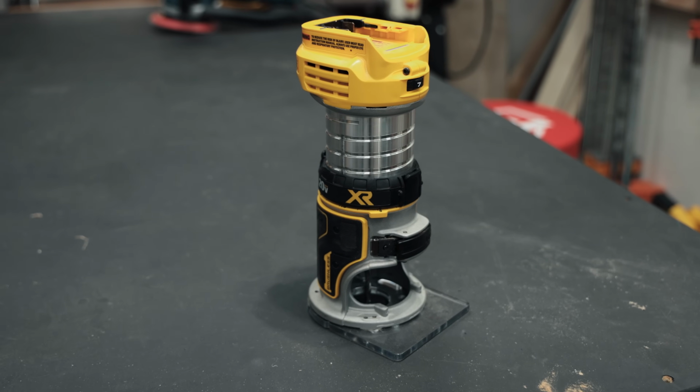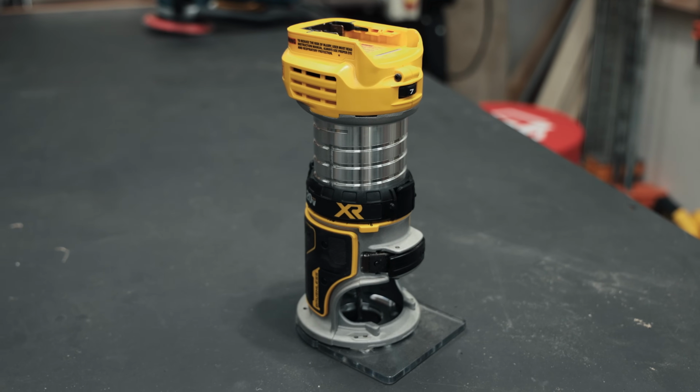Get whatever tools you want. I mean, that's it. They don't have to be on the same platform. The tool companies would like for you to buy all their tools if you buy just one, but you don't have to. For example, just because I like this DeWalt router, it's actually one of my favorite tools, but it doesn't mean I want to spend DeWalt money on the other cordless tools that I just don't use that much.